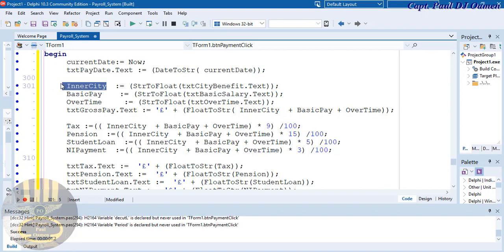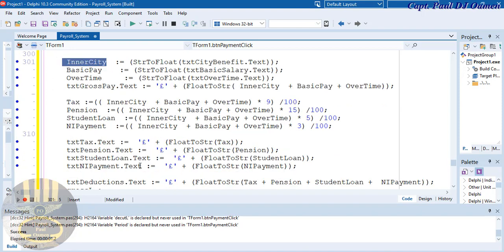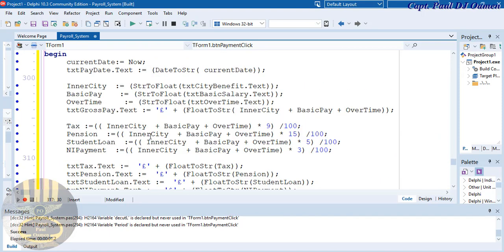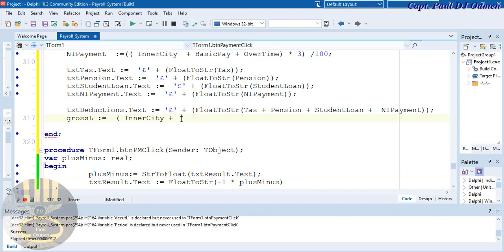Let's grab hold of the inner city pay. Plus basic pay and so on, plus overtime. Alright, get rid of these. That should give me the gross pay.